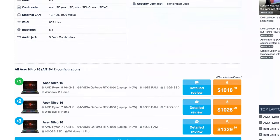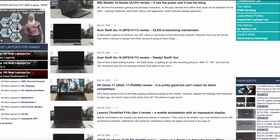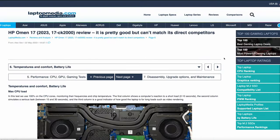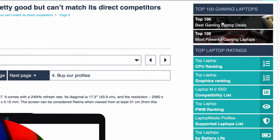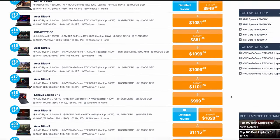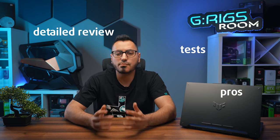If you've narrowed down to a specific model or series, it's best to watch or read several reviews from different sources. This applies to everything in life, not just laptops — always get information from multiple places if you want to form your own opinion. One of those places is Laptop Media, where you'll find reviews of a vast number of laptops, detailed battery, display, and temperature tests, and performance in popular games. Importantly, they're testing real retail units from online stores and not cherry-picked review samples. Another cool thing to check on Laptop Media's site is the Top 100 Best Gaming Laptop Deals, updated daily with the most cost-effective gaming laptops, and almost every one of them has a detailed review with tests, pros, and cons.